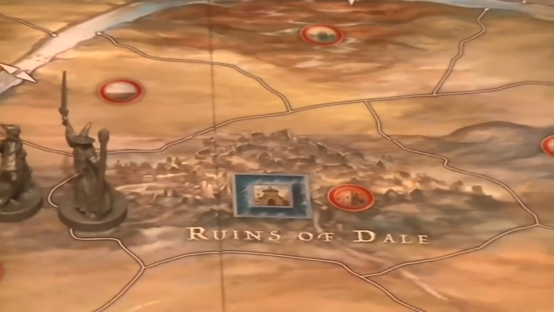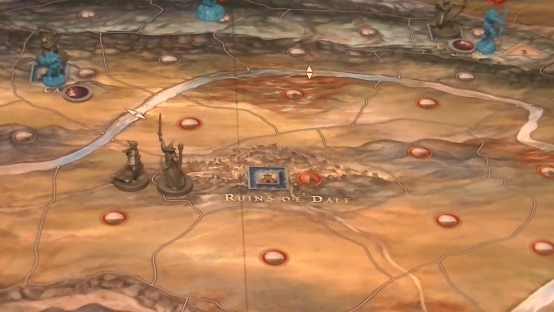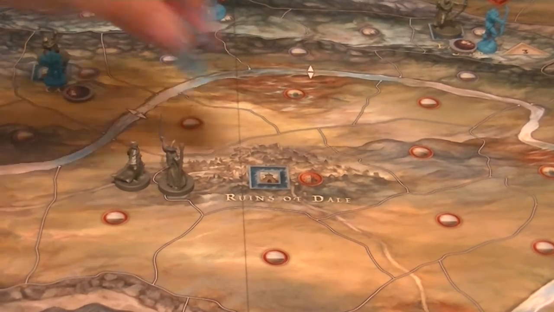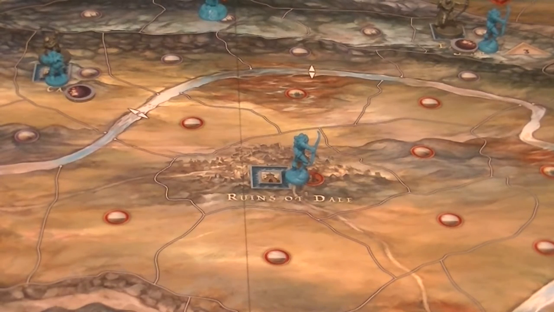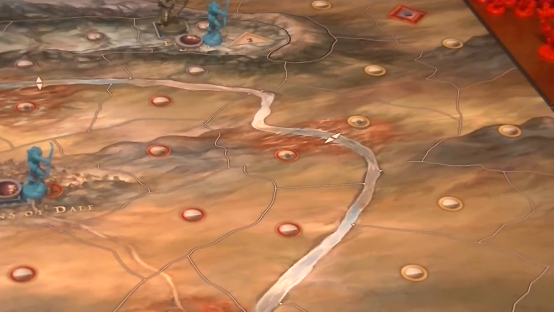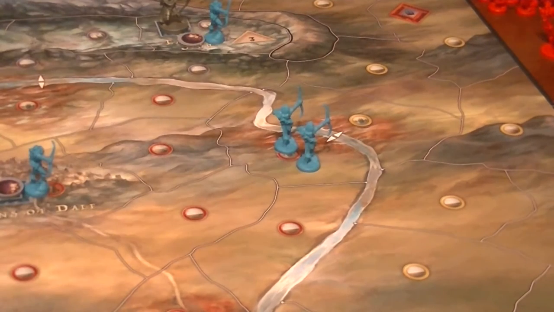And then in the Ruins of Dale, which is right here in the middle of the map, right in the middle of the valley there, we get one Lake Man there, along with one Dwarfs and Men recruitment token. Just to the east of that, on the border of the river, on the ford, there are two Lake Men placed here, guarding the river.